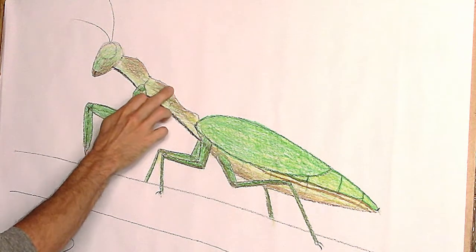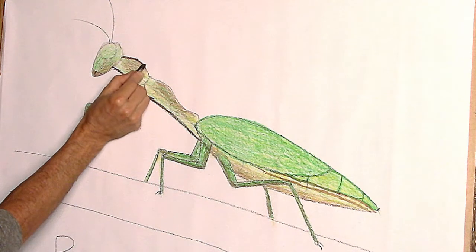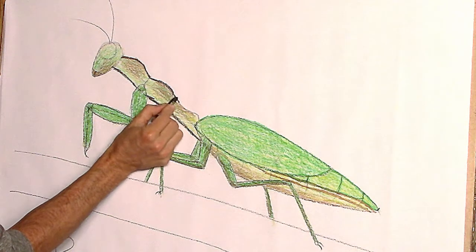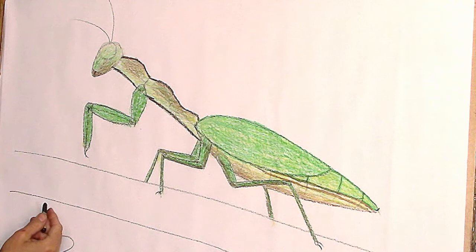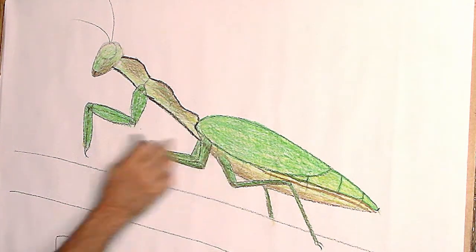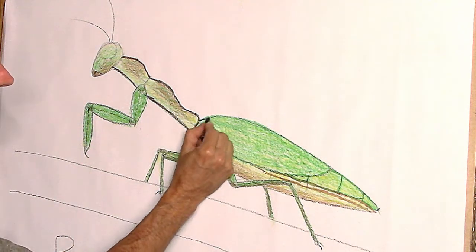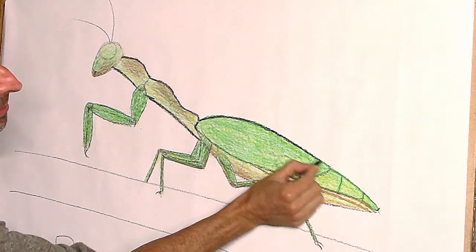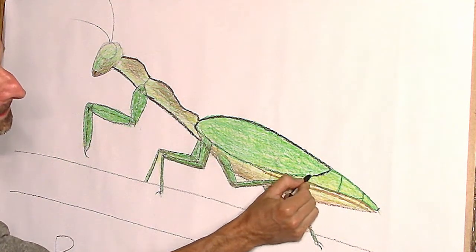We're going to go over these lines we did earlier in black because we really mean them. If there's anything you want to do to alter your lines, if you feel like the bumps are too big or the bumps are too small, this is a good time to do that. Just like that. All right, we can draw a little bit of a line between the thorax and the abdomen. And now let's kind of go over this wing casing a little bit, right over the top, nice and dark. Right to the end of the wing casing, right there. And then we're going to swoop back with a darker line.